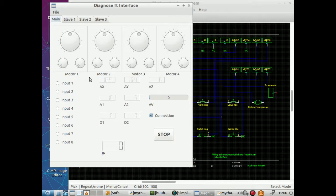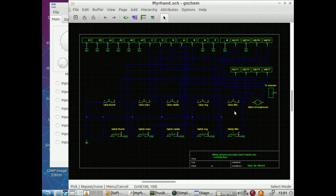So now the first focus that I left last time is the little finger of the hand. When I press that switch, nothing happens, while with two it certainly does. Three does work, four works, and five works. Now input one, where does it go to? This is the little finger, and it is connected to I1 of, not the extension, but the interface itself. And I don't know if that is correct. It looks like it is.